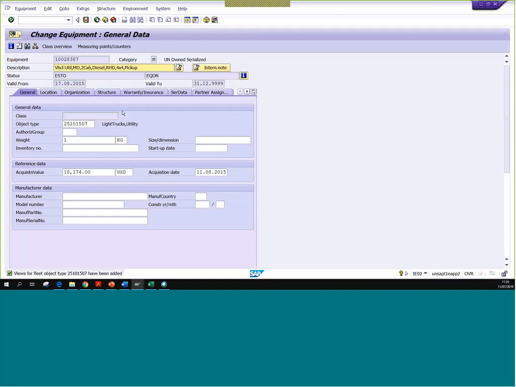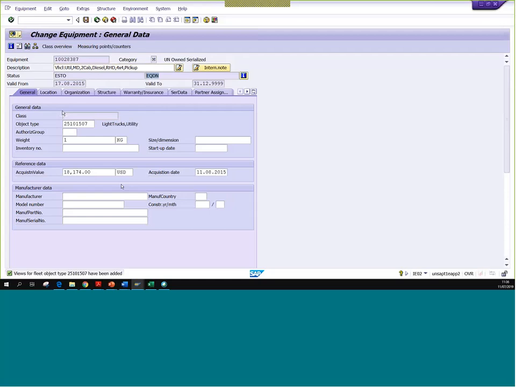So here we are. What do we have here? Can you see my screen, the change equipment screen? Yes. So this is the other side of the asset record, but for the equipment. The equipment record is tracking all the information related to the equipment. This is a vehicle. Here we have a little more specific information related to the property management unit and vehicle unit. Here is the system status and the user status, and this equipment is going to be deactivated.